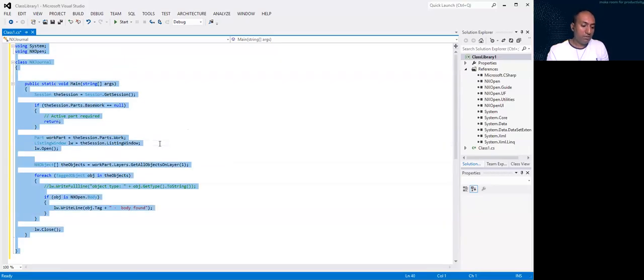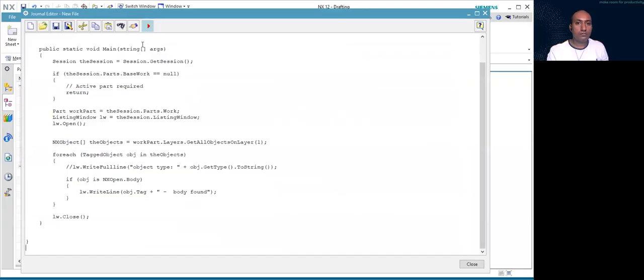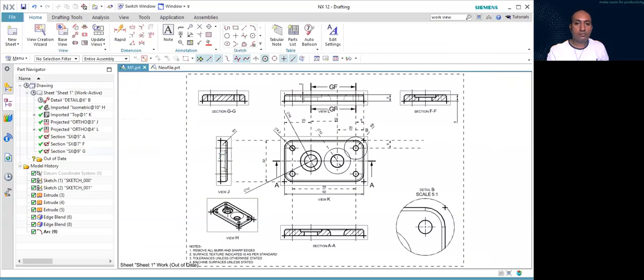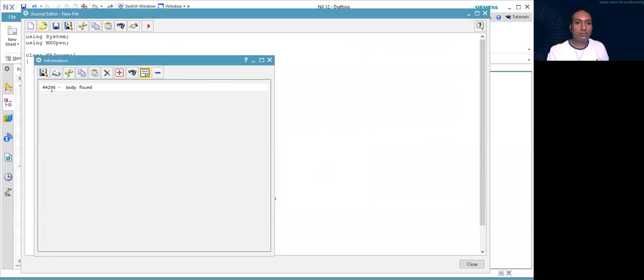So let me copy this and try. Now you see we have only found one body in this entire set of objects that we have.